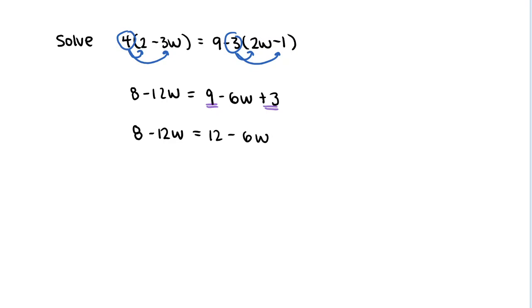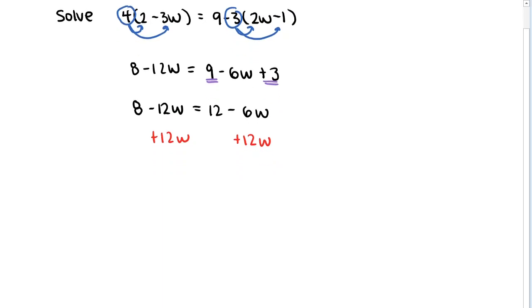And so to solve this equation, I want to move all of the w terms onto one side of the equation. Well, I can move them away from the left side of the equation by adding 12w to both sides. Right, if these two expressions were equivalent to begin with, if they represented the same quantity, they were truly equal, then adding 12w to the left side will give me the same result as adding 12w to the right side. They'll still be equal after adding those 12w's.